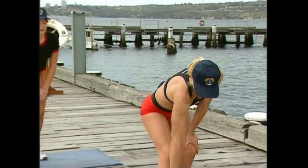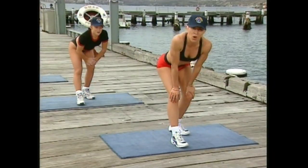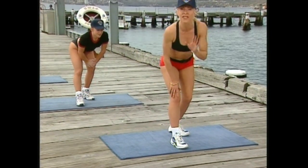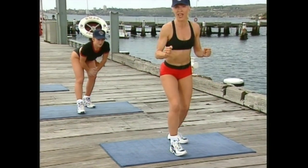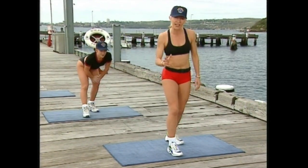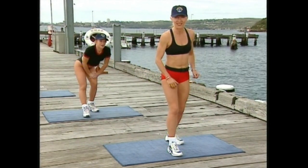I'd like you to focus right down at your feet now, okay? You come all the way down to your feet. It's really important what you're wearing on your feet when you're gonna do a high energy workout. You're gonna end up doing yourself more harm than good. So if you wanna keep everything low impact, if you haven't got the right shoes on, that's fine by me. If you wanna just sit in a chair and wave your arms around with us, that's fine by me. But if you're gonna do the high energy, you really need to have good footwear and a safe surface to be working on, so make sure everything's comfortable.